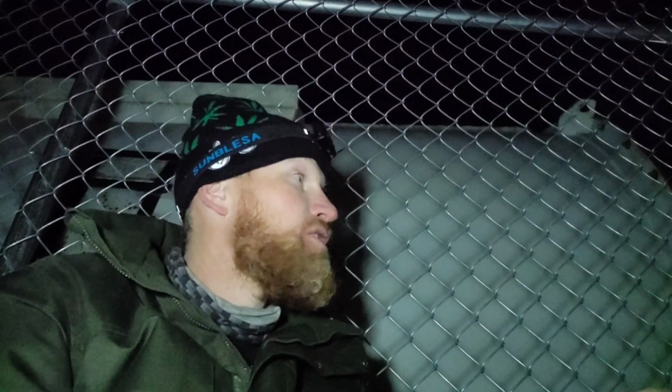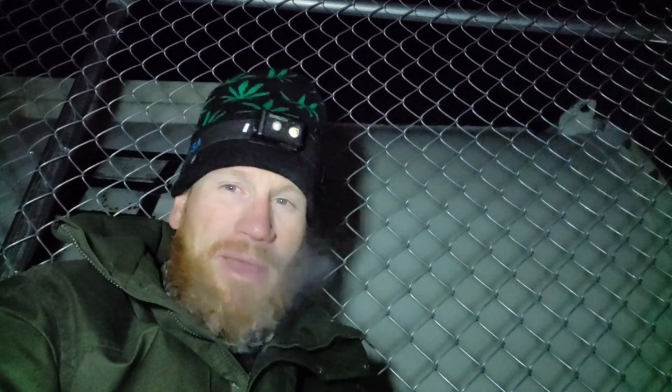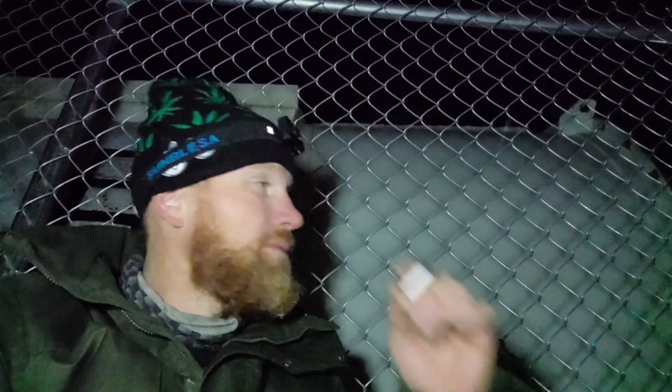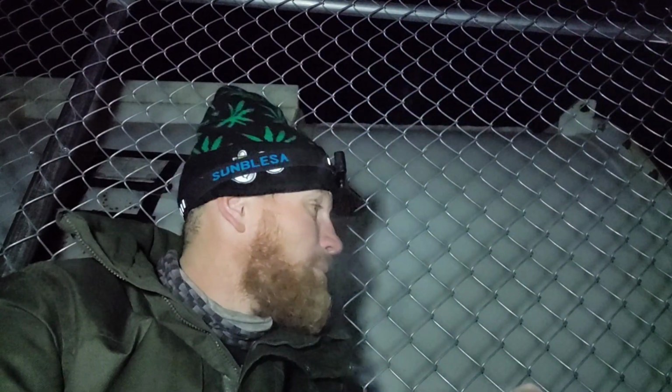Really like this weed. Quite enjoy it. Very nice, smooth on the throat. Temperature should get to about -10 tonight. I brought just the bivy bag, so we're just sleeping on the ground again. No air mattress though this time. I do know there's a bit of snow on the ground, and just outside of camp is kind of a swampy-ish area, like really tall grass. So I think I might go plop out over there and use that tall grass as some cushion. But yeah, guys, I'm gonna sit here, finish smoking this joint.